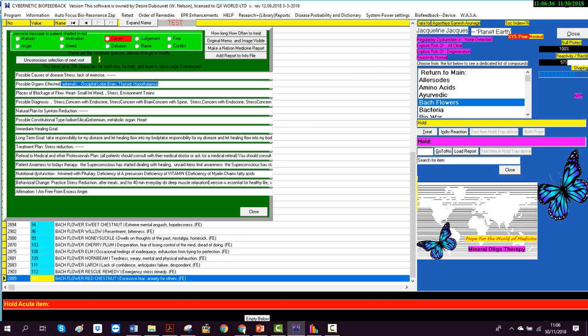If you have a look at this person, who is a real client, we can see that the main concerns would be the adrenals, the brain, the thyroid, the hypothalamus, and then there is blockage in the heart, the small intestine, stress, and environmental toxins. Then we can look at the constitution for those who are homeopaths: the metabolic organ is the heart for that person, etcetera. Here we could look at nutritional dysfunction for the pituitary, vitamin E, and things like that. There is a lot of information here that we can gather.